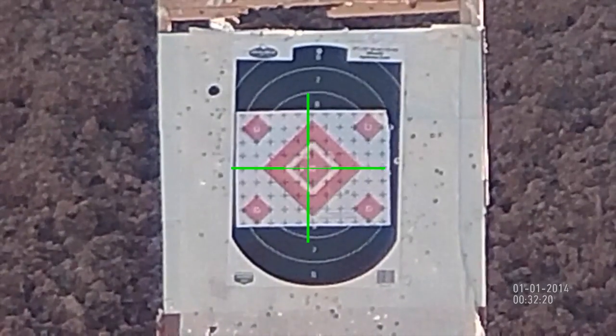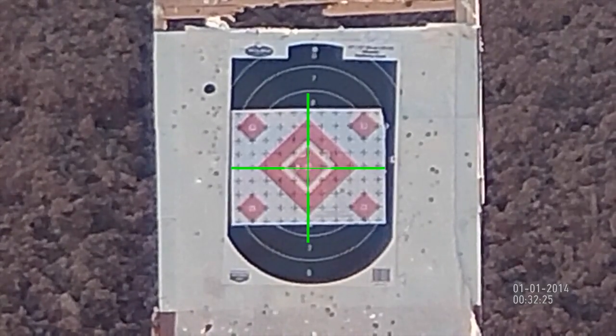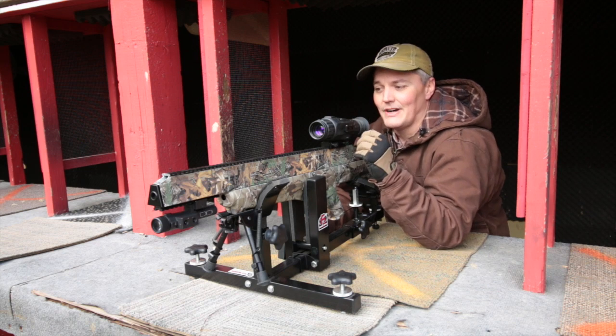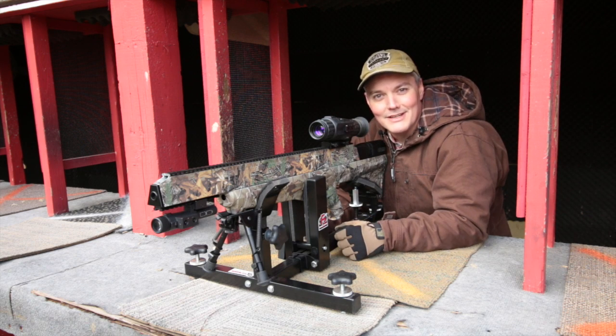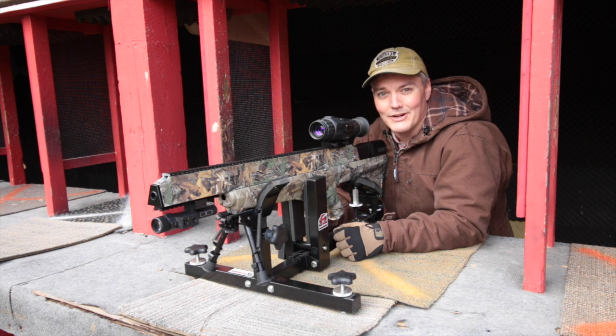Though it might be called a one-shot zero, I'd never actually zero anything without printing at least a 3-shot group. The buttons are really easy to push, and they're really easy to find because it's a pattern that you can recognize. They're going to have different values, different effects depending on where you are in the menu.